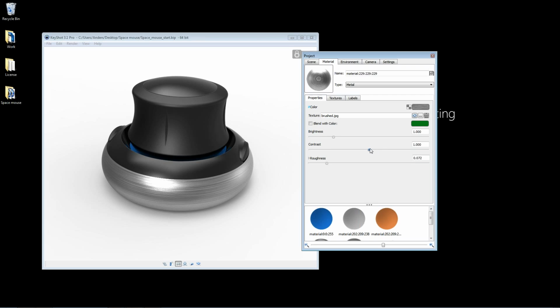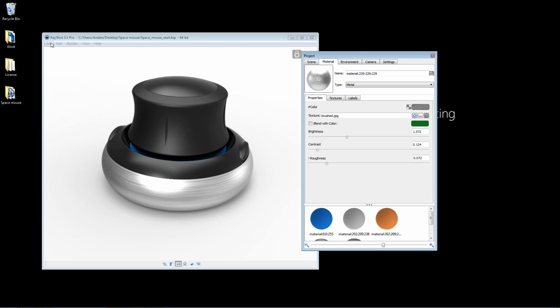Other thing you can do when you do have textures applied is you can adjust the brightness and the contrast of that texture. If you want it brighter, that's available under the Properties tab in any of the material types that support textures. You can decrease the contrast. So if those lines are a bit too pronounced for me, I can knock this back. And now if it just feels a bit too bright, I can drop the brightness and really sit and fine-tune this material.